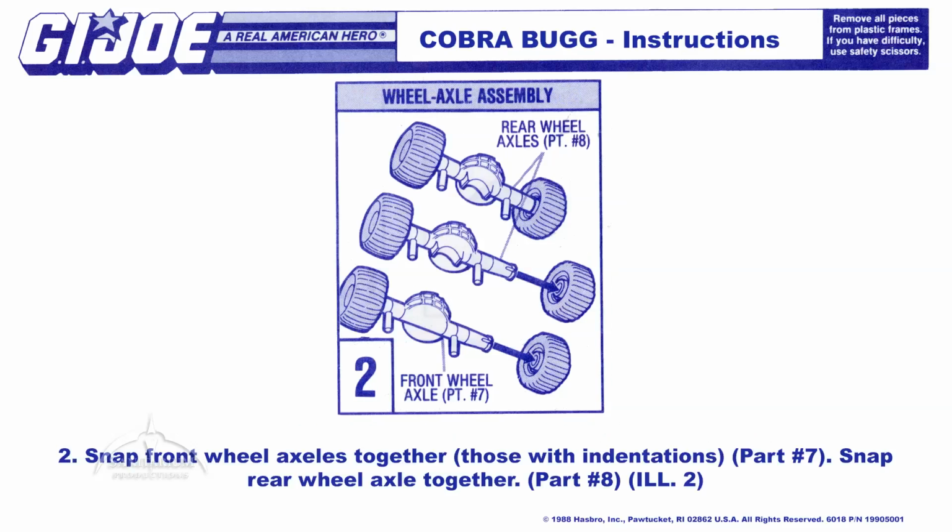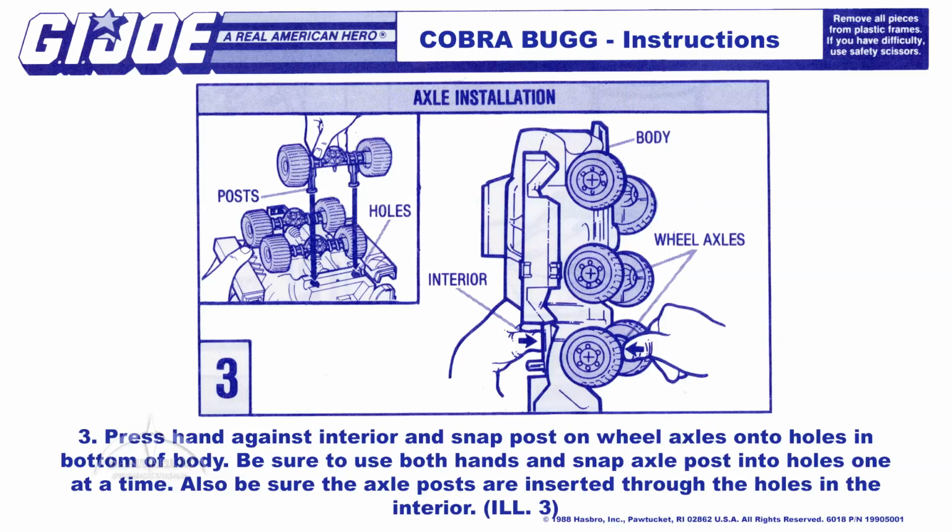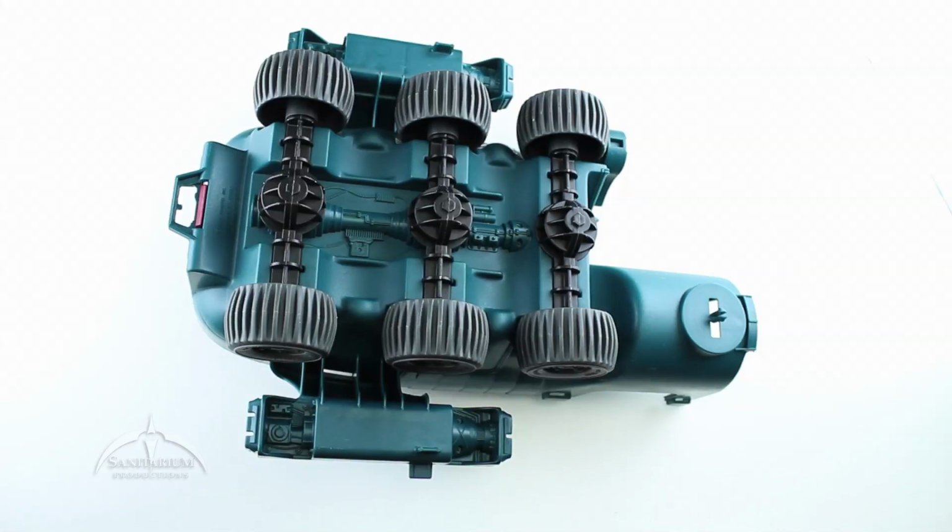Step 2, snap front wheel axles together, snap rear wheel axle together. Again, I didn't take the axles off of this one or the wheels, so they're already in place and put together, but you would essentially just pop these wheels on and then pop the axles in place as well.